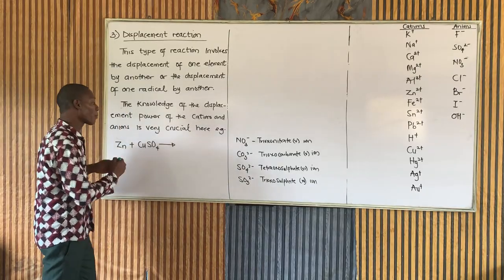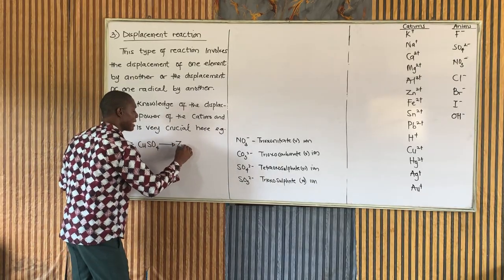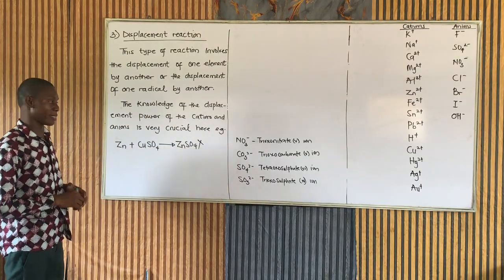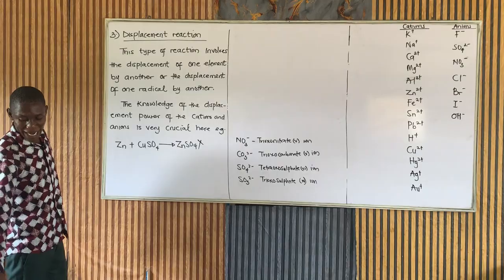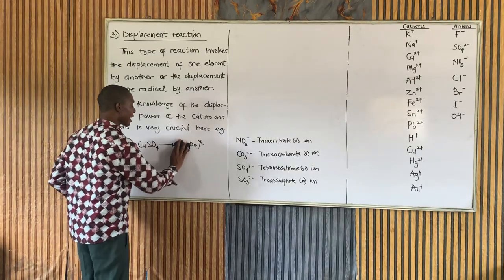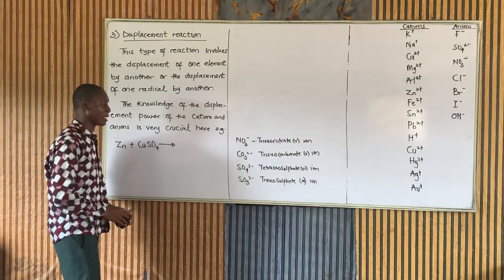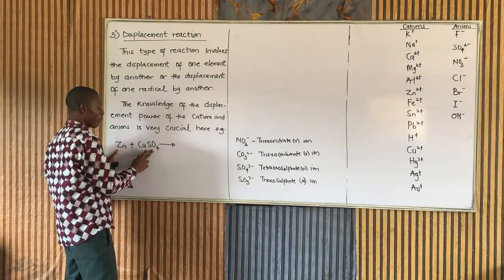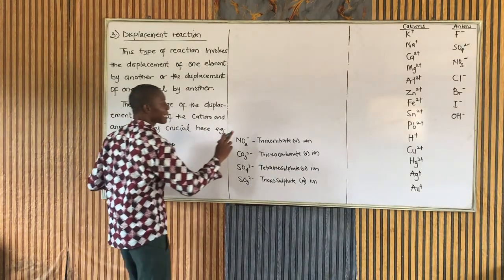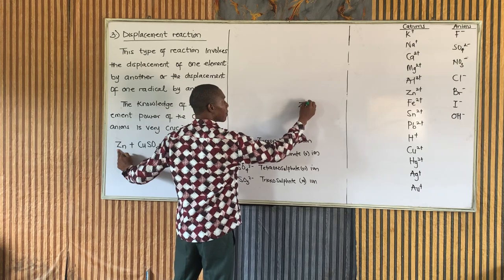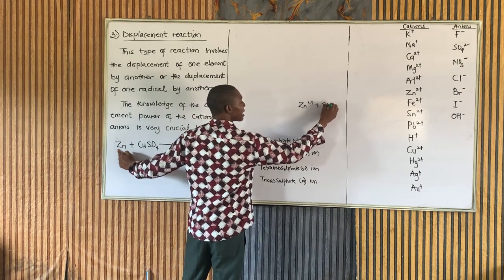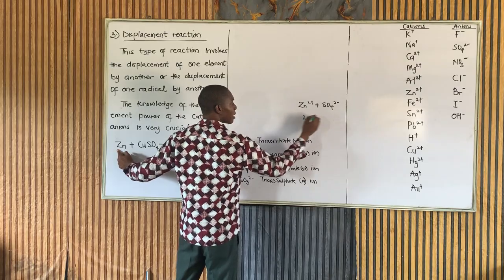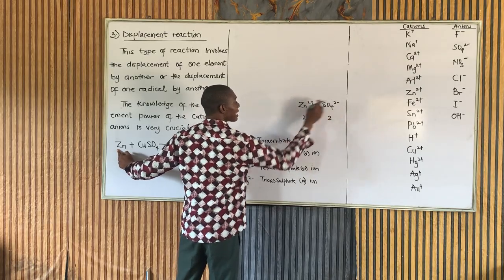Now how do you write that? Some go along to just write ZnSO4. But I insist on it for students. And the reason why I do is because you must check if that's how it should be written actually. So this should be written as, you know that zinc now wants to combine with SO4 because it's displacing copper. You write it out. This is zinc and it wants to combine with SO4 2-. This is 2 of this one, and this is 2. I'm writing out their valency.